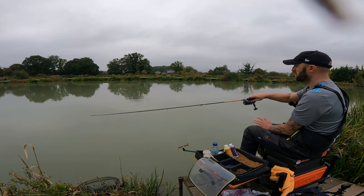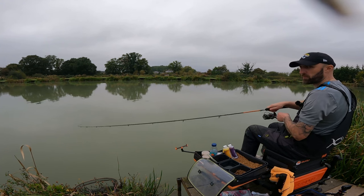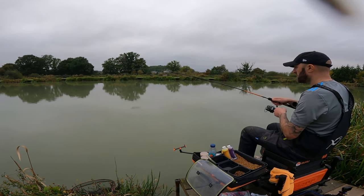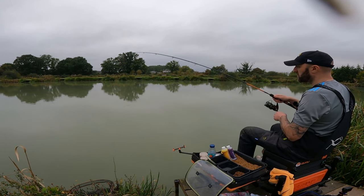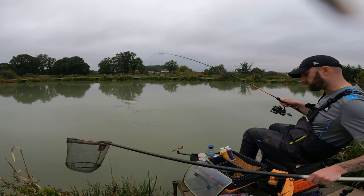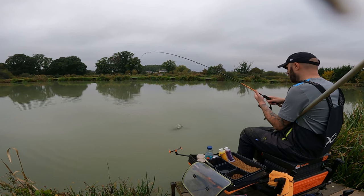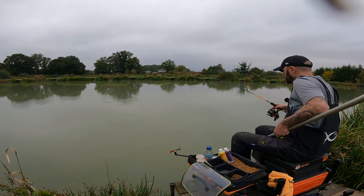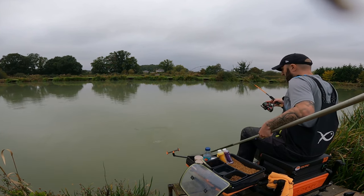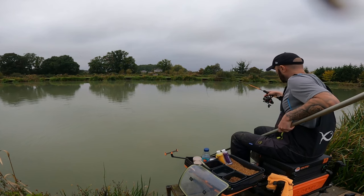Proper bite that one. You can see how many fish it's spooked on the surface there — so many fish in the swim. It's just trying to get the carp to get their heads down and have a munch on the deck. A little nine foot N gauge by Guru giving me a little workout. They're not quite ready — don't rush them. They've still got plenty of power, especially with the temperature still up where they are. They've nowhere near gone to sleep yet by a long way.